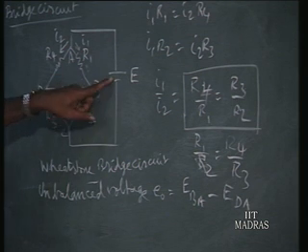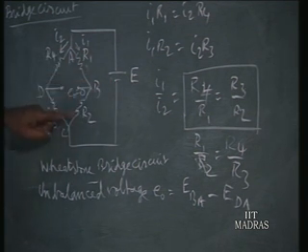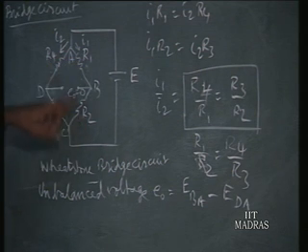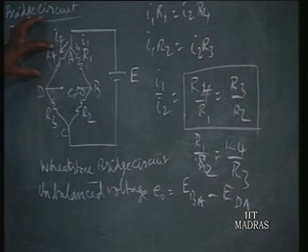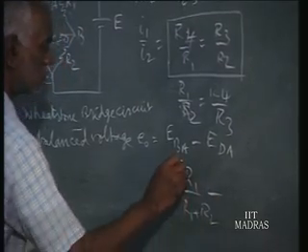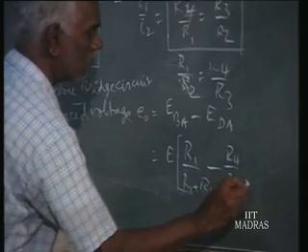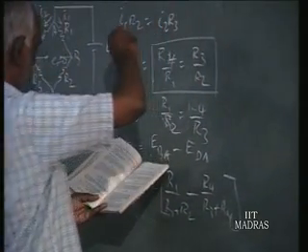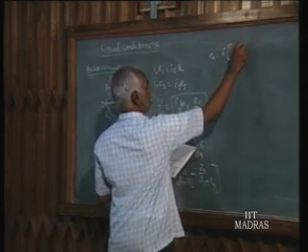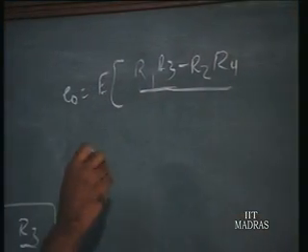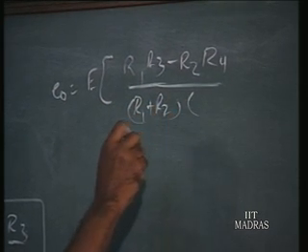Now, what is the voltage drop across this? The total voltage E is across the two arms R1 and R2, similarly R3 and R4, the full voltage. So, if you consider only R1 and R2, R1 by R1 plus R2 will be the portion across R1. Similarly, EDA will be R4 by R4 plus R3, the portion of E that will be coming there. So, you find this is equal to E into R1 by R1 plus R2 minus, E we take outside, R4 by R3 plus R4. Reducing this we have got this equation: EO is equal to capital E into R1 R3 minus R2 R4, divided by R1 plus R2 into R3 plus R4.